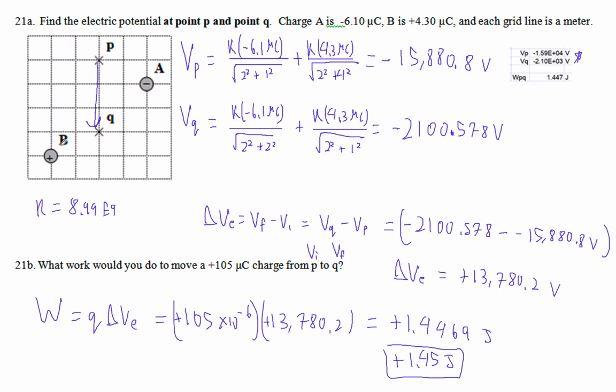Now think about this. If we go from P to Q, notice that we were pretty close to this negative charge, and we're getting pretty close to that positive charge. So if you took a positive charge and did that, it's not going to want to do that. That would require a positive amount of work. It's going to fight you. It should make sense that this is a higher piece of this sheet of rubber. This is a depression in the sheet, that's a mountain on the sheet. So we definitely went uphill when we did that. So it does make sense to me.